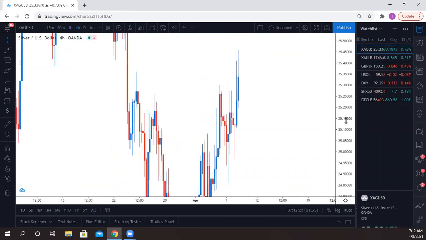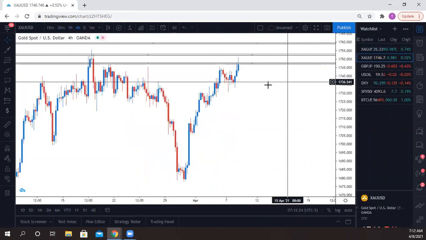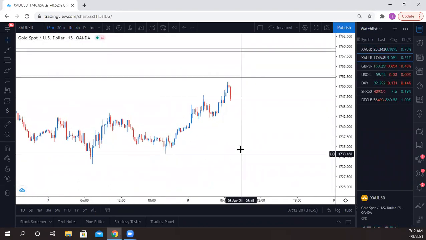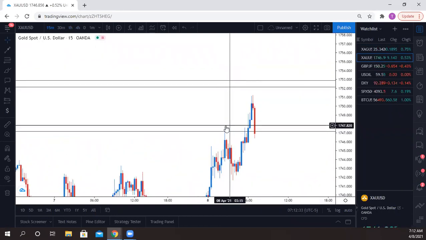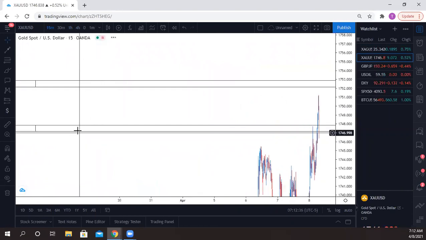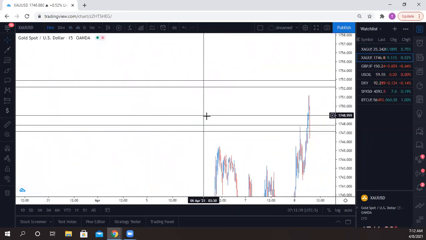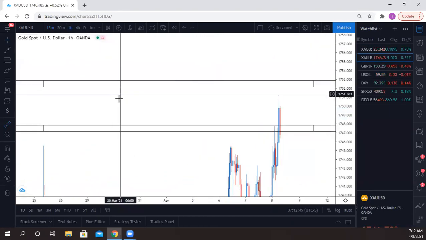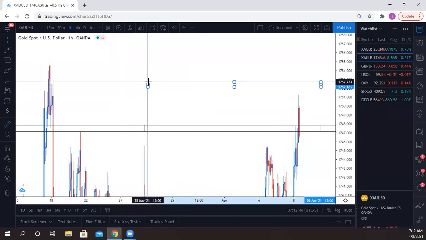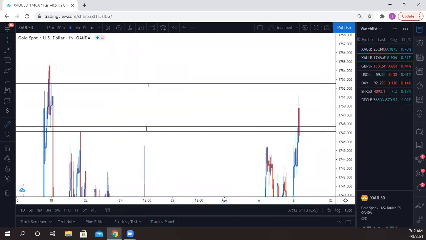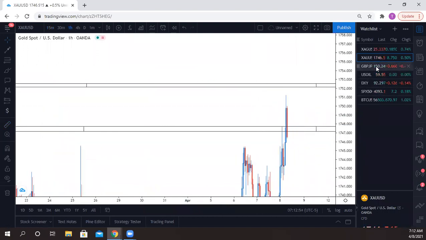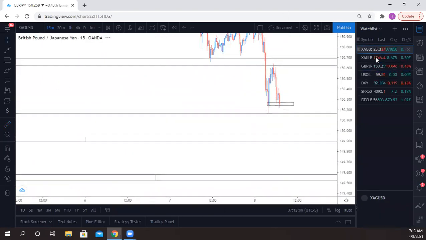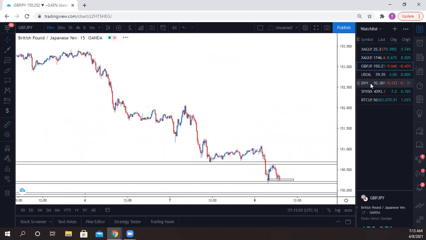Gold and silver started out, they were running up this morning. I wanted to trade gold, but it's just not in my plan. It's too early for it. I would have liked to trade this break of these highs into this clean range over here and catch the buys on this. This would have been a nice move. This is like 30 pips over here, but it's too early for me. Yeah, the pound is going to be nice, I think. I don't even think I want to trade gold today. So I'm just going to be focused on the pound.